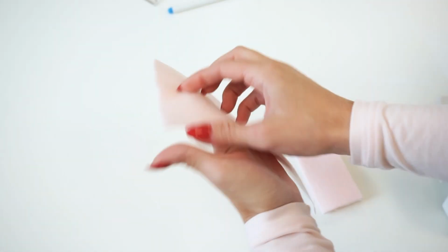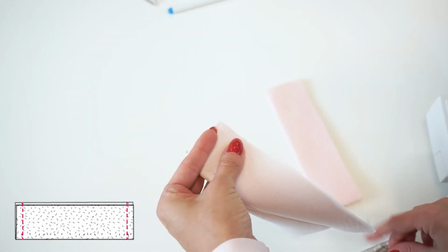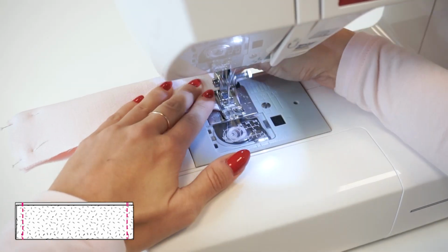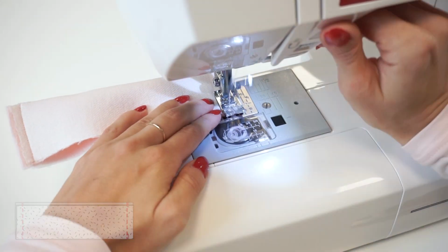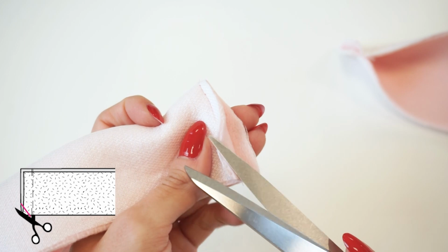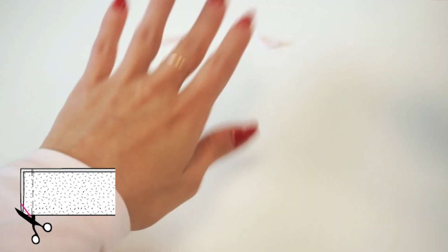Let's prepare both pocket welts. Fold it lengthwise with the right sides facing. Pin the side seams. Make a stitch 1 cm apart from the edge. To avoid bulking, let's trim off the corners. Also, let's use the trick with seam allowances again and trim off half of the seam allowance for one of the layers.